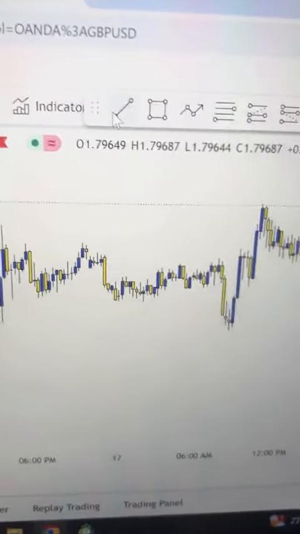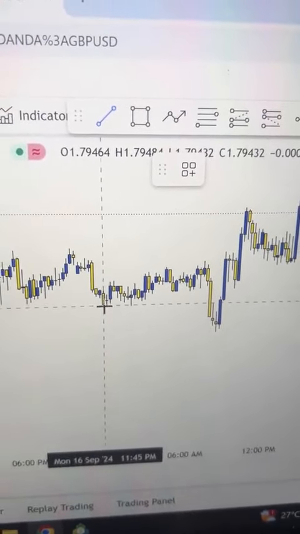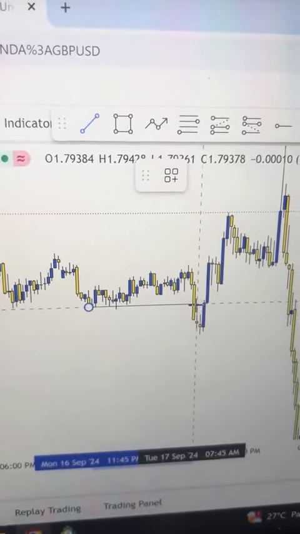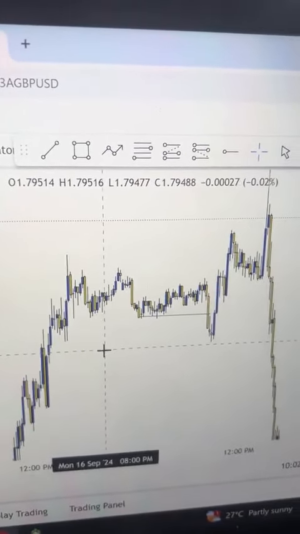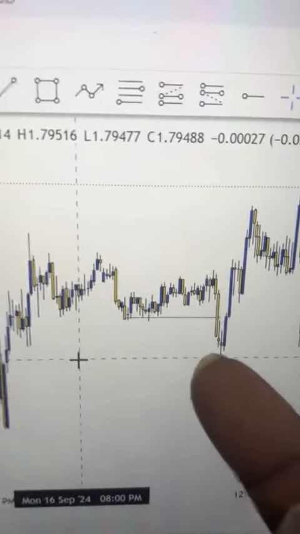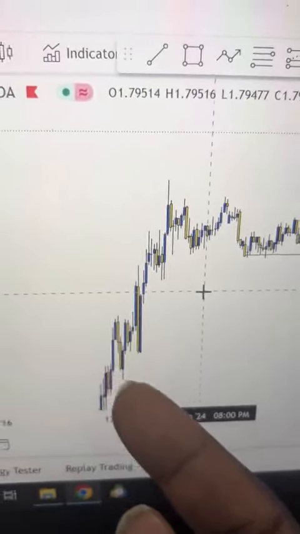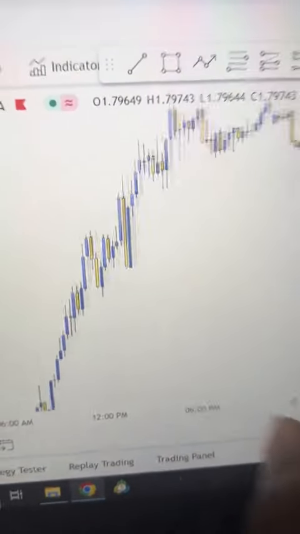All right, now see. Oh god, somebody said power. This is not a market structure shift for me. All right, this is not a market structure shift for me. No, it is not. My market structure shift happens here. This is my lowest low here. This region will be my low.